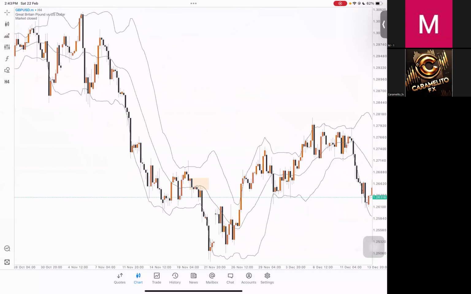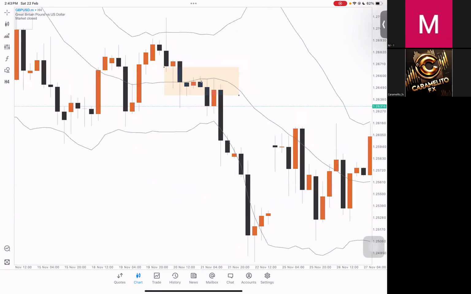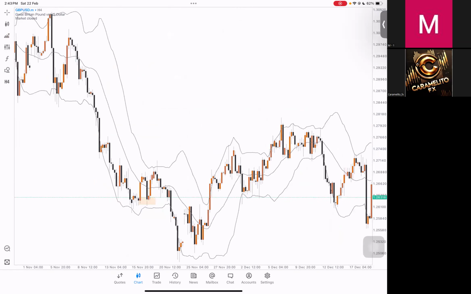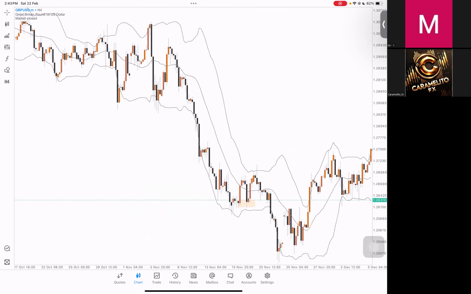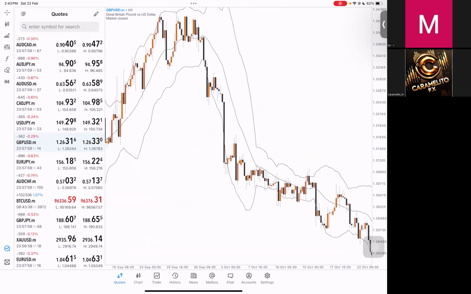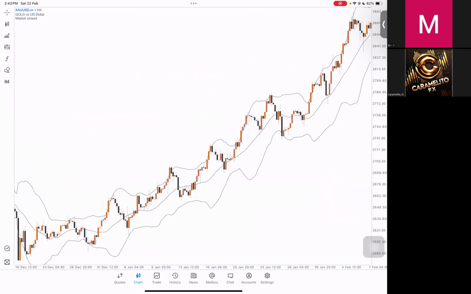So let me show you another example. This is a perfect setup, engulf to engulf, perfectly sitting inside my band. So nice. The setup is perfect. So what is an example of a setup that is really momentum or volatile? Let me show you. I need to find it back.